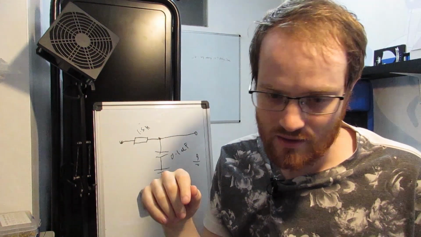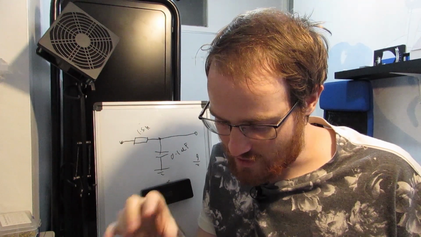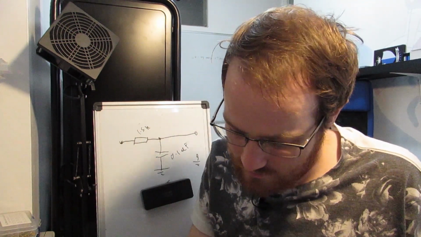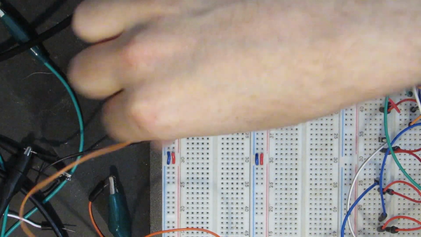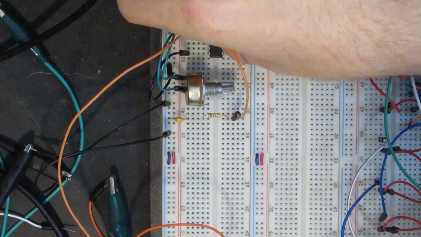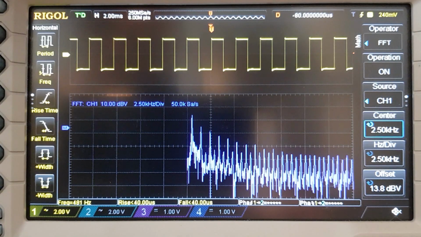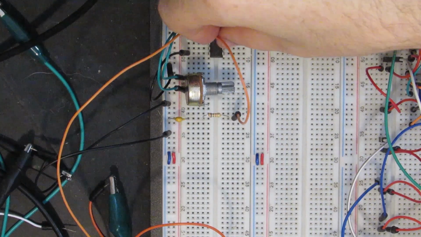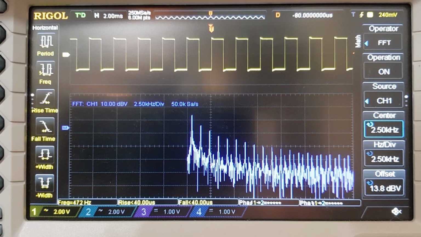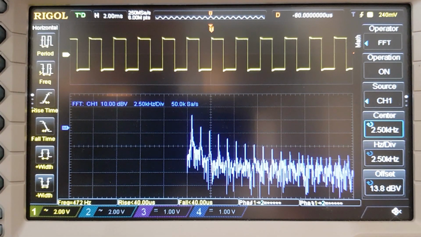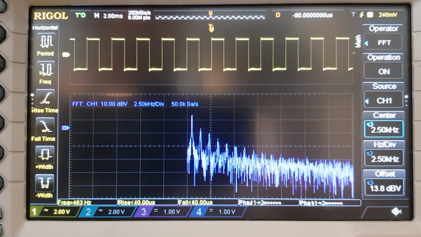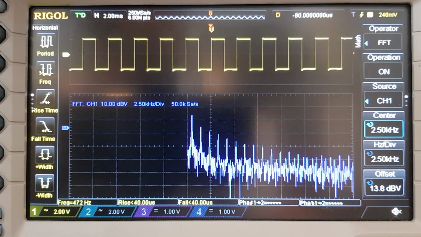Now the problem with this, that you may have noticed if you have a keen ear, is that this filter is affecting the oscillator. If we listen and have a look at the signal, this is what it looks like. So if I unplug the wire that connects the output of the oscillator to the filter, we'll see it slightly changes in pitch. There we're about 480, and here we're about 450. It's kind of wobbling around a bit because I'm touching it. About 450, and then we'll go back up.